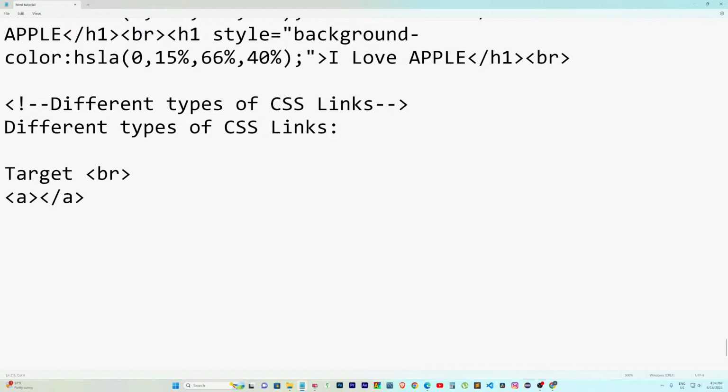And inside that you can write, visit apple.com. Okay, so inside the A you'll have href, and you can use the link you want to add.